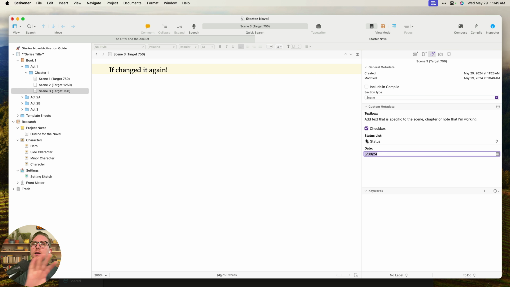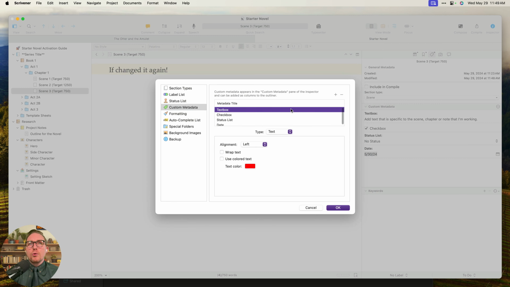Now, there's a lot of customizing and things we can do to this to make this a really useful tool. As it stands, me just creating a text box, checkbox, and a status list and a date is not terribly useful because I didn't assign any specific name to say, hey, what is this really being used for? So let's take just a quick peek. We're not going to spend too much time on how we might make this a little bit more useful. So I might have this be, we'll just say, for a text box, we'll do characters, okay?